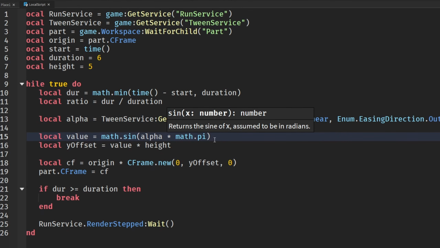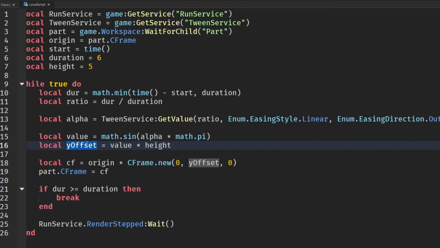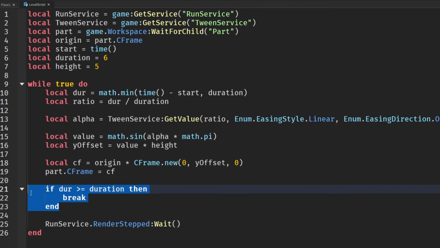And then down here, basically this is calculating a sine wave that is based on this alpha variable that we got from TweenService, and we also create the y offset, which again is how we can add that height to it. And then down here it's just creating a whole new CFrame and setting it, and this is making sure that we don't overshoot our target, so everything is all good. You guys, this is hard to explain, but you guys will see it in just a second.